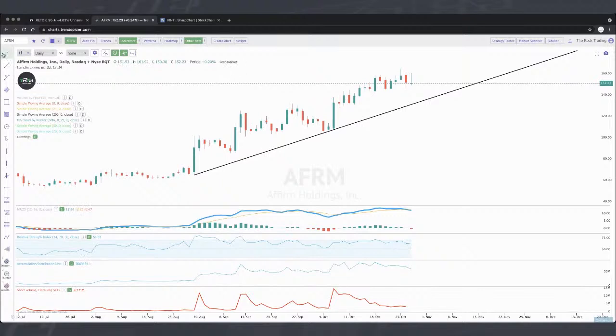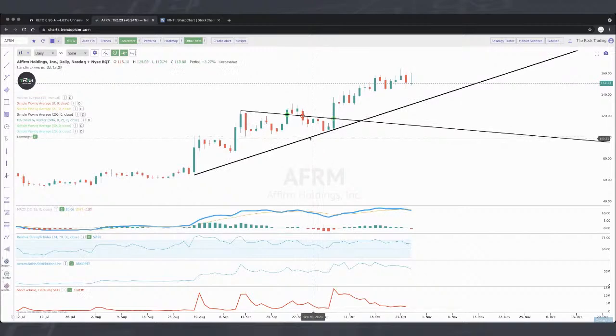Okay, and the next thing I'm going to do is I'm going to go right about here, this upper wick here, and we can see that it broke out right about there. Okay, so we can see that's a rising wedge. Okay, all right. So now what you do is, let's say we're back here somewhere in the middle of September, and let's say you're bullish about AFRM, but you want to catch it on a dip.